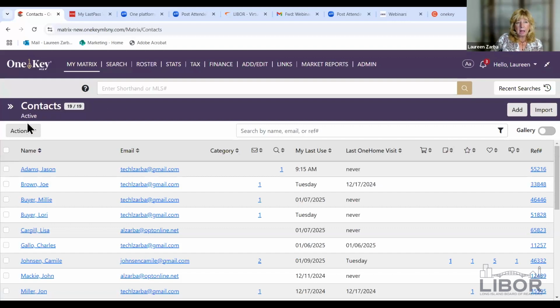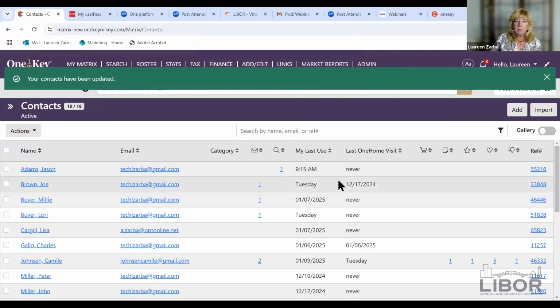Another thing is actions. Now in Matrix, I noticed they'll have the word actions, or they have 3 dots on top of each other, which is also actions. So if you ever see those 3 dots, you might want to click on them to see what they do. So for instance, I have somebody in here that I want to delete. I could click on the actions and then press delete. Simple.